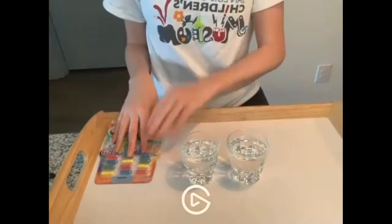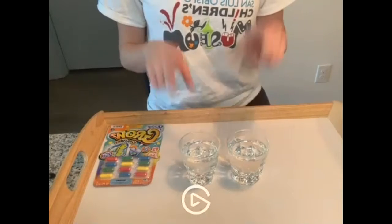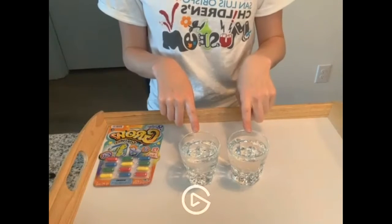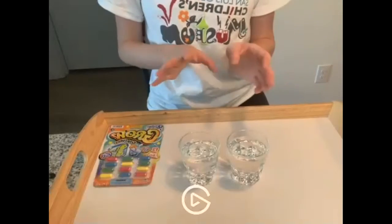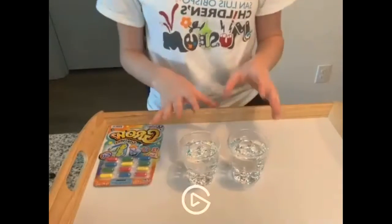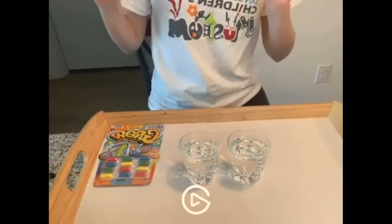What we have here are 2 different glasses of water with different temperatures. So you're going to need a glass of cold water and then a glass of hot water. It doesn't have to be super hot. It can just be a little bit warm. Just make sure they're different temperatures because that's going to be the magic of this experiment.